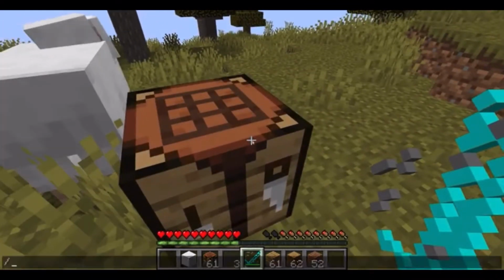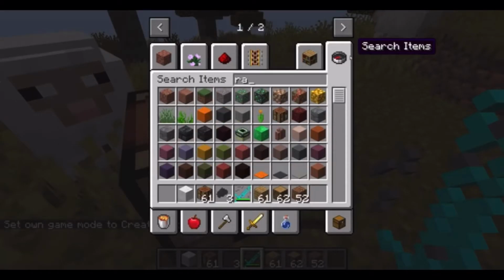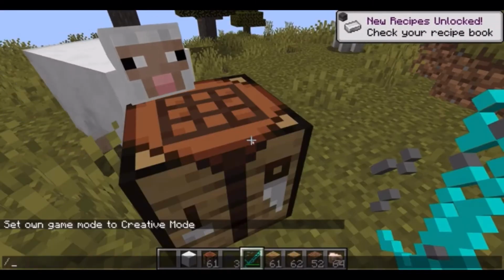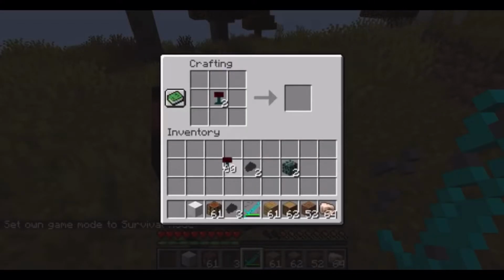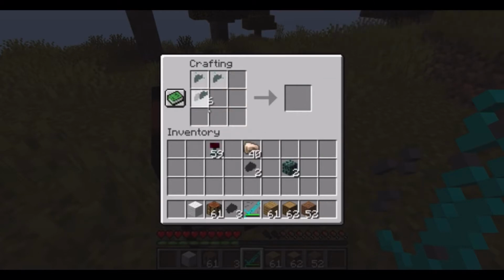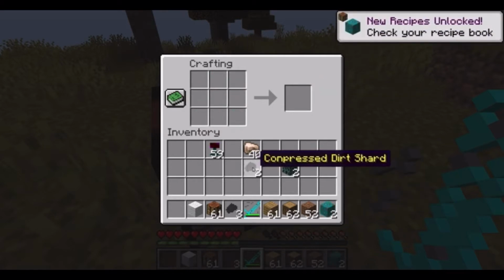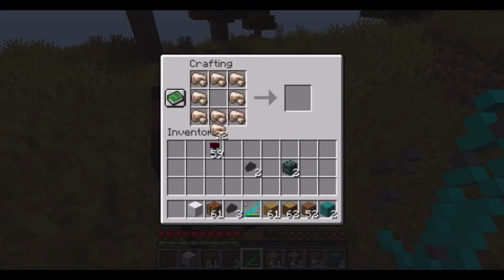I'm going to go /gamemode creative. Raw iron. That should be all we need. Okay, so if I put the compressor here, I might as well do two. Wait, let me just get. So now we have compressed iron. Oh, I forgot to change that name. What is... wait a second.